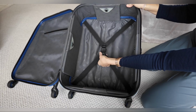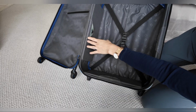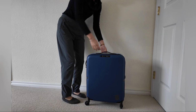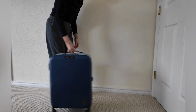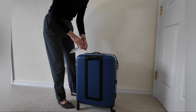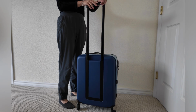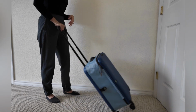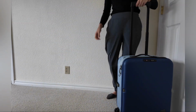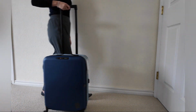Here we have the expandable and compression strap that you can just take out, and we've got the slip pocket right over here as well. So my favorite thing about the Pebble is that it is so lightweight. You can just roll it up very easily, and it turns easily as well with the four wheels. We also have the telescopic handle that pulls this way if you needed to, as well as this way. And that's me pulling it on a carpet too, folks. So that's really, really smooth, and it glides very easily as well.